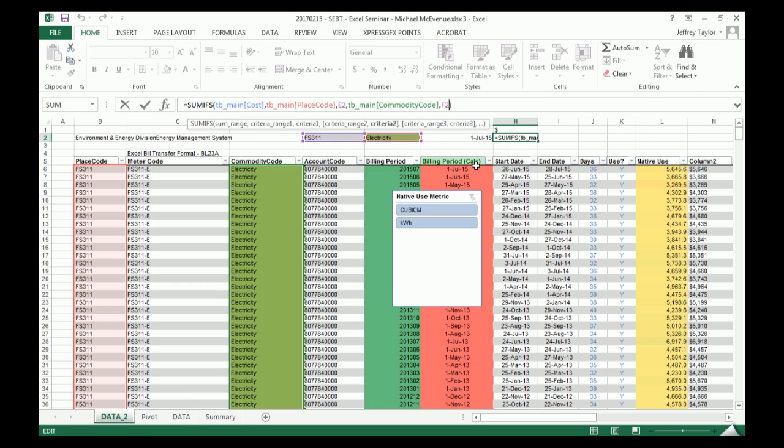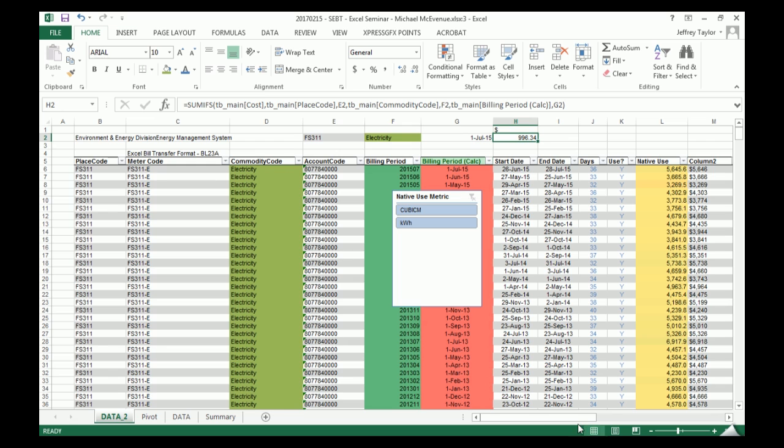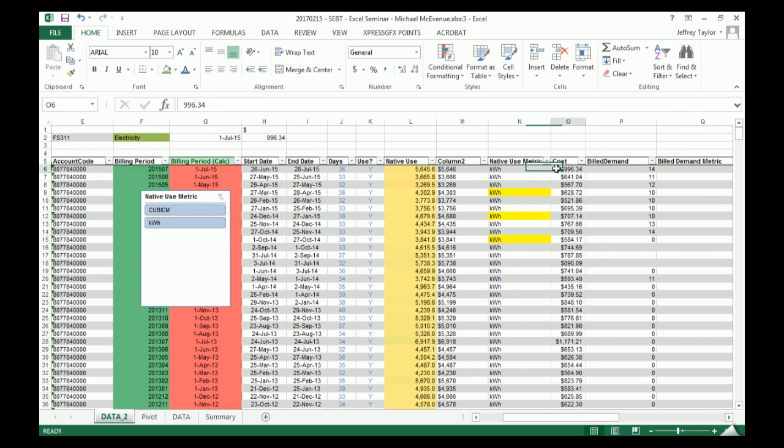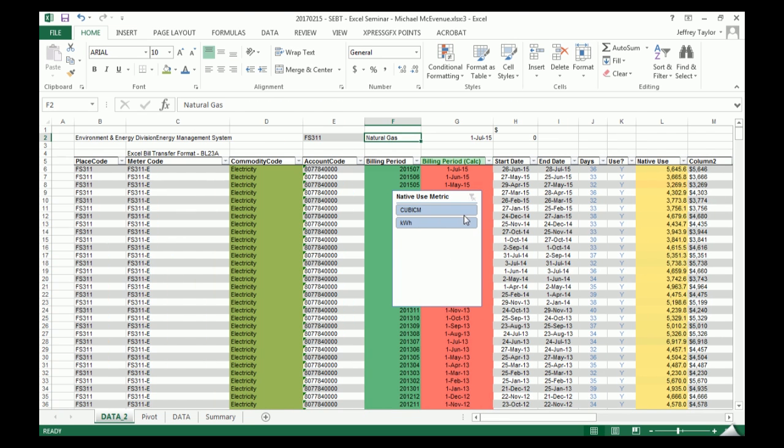We just go to the end here, add another criteria, and say this column, look inside this column, and this is your criteria. Now we got 996, which should match that. And the same thing if I change this to water or natural gas. There happens to be no entry for that date. So that's why I gave a 0. So something to be aware of if it doesn't come up.